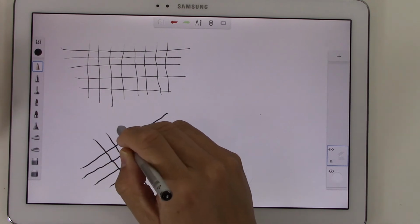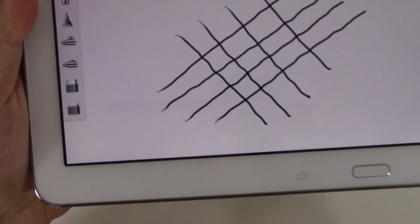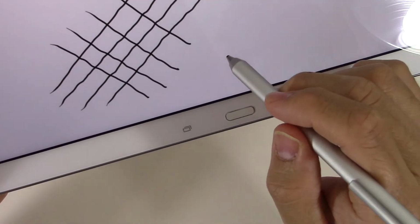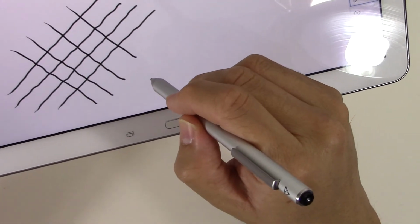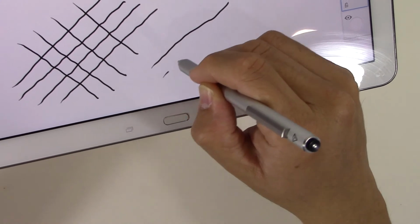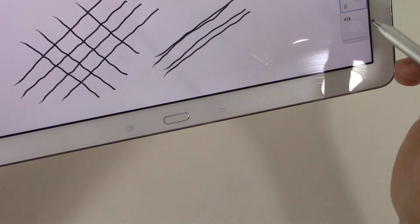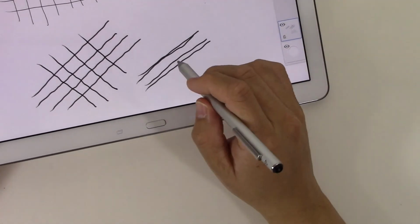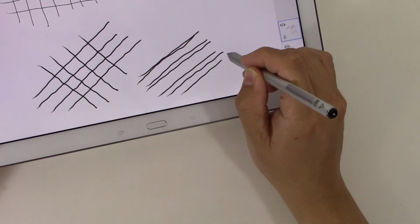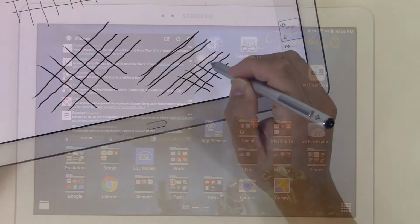So this is actually better on the Android side. So as you can see here, it definitely is not very prevalent. I don't know if it's an iOS thing or not. It may actually very well be an iOS thing, or at least an iPad Air 2 thing. I know that I heard things about Apple changing the touch sensor on the iPad Air 2, which could be what's causing that. But this is still doing a little bit of wiggle, though. I mean, it's just definitely not as prevalent.